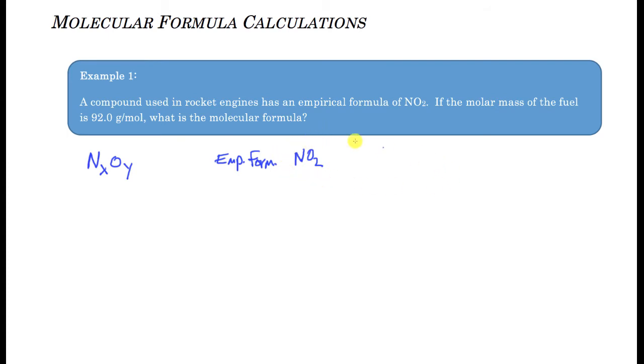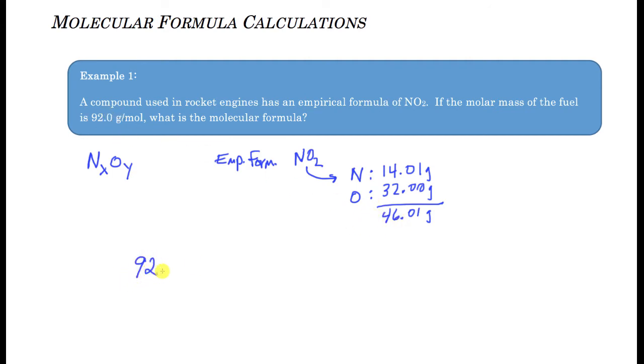Well, we're going to go back and use that comparison. We're going to compare this molar mass to the molar mass of my empirical formula. So the first step is to calculate the molar mass. So we have nitrogen, which is going to have a mass of 14.01 grams for every 1 mole, and oxygen, each of those are 16 for a total of 32. So my total molar mass here is going to be 46.01 grams for the empirical formula. So what I want to do is compare that to the 92. So I want to see how much greater 92 is than the 46.